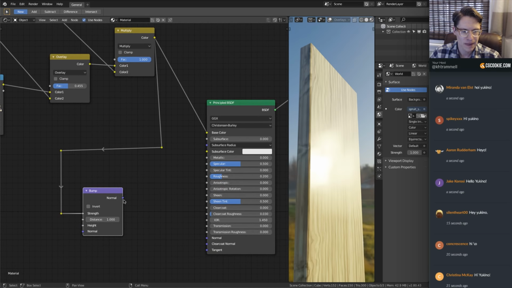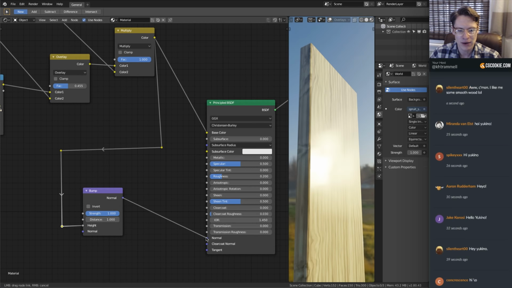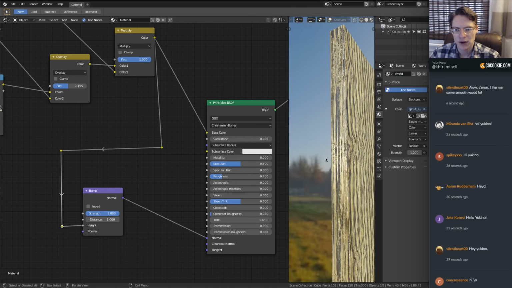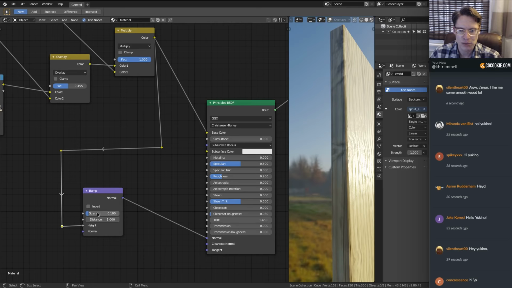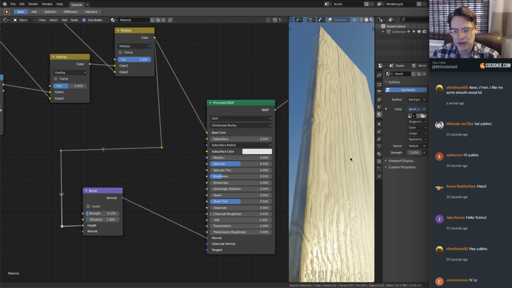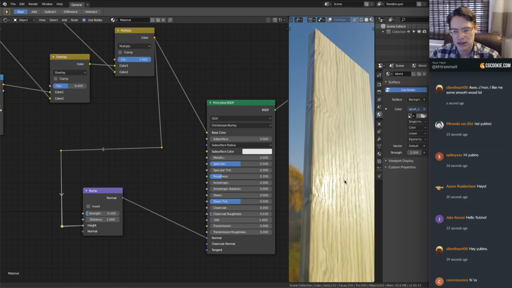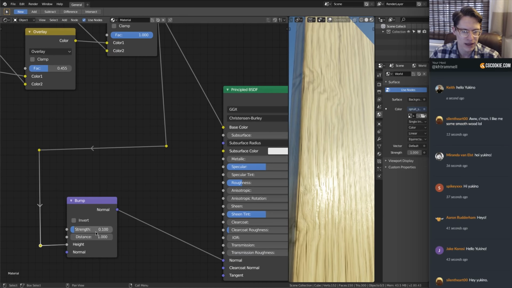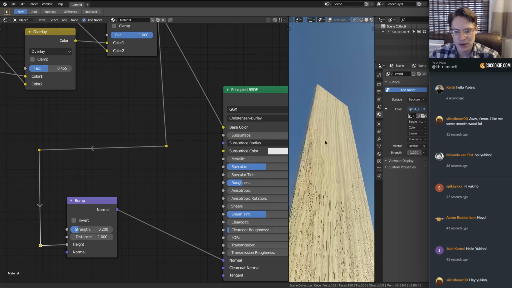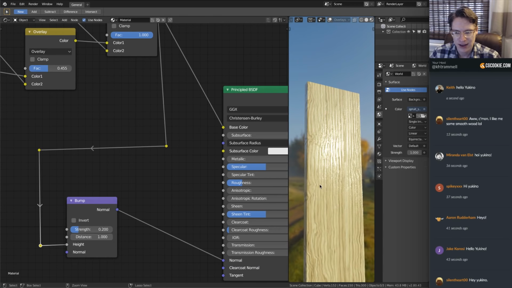And let's plug the bump. I want that to be in the height, not in the strength. Plug that into our normal. See what happens. All right, way too strong, but it is working. Let's go to 0.1. Right away, we start to see our texture affecting the bump map, which is great. Also, being procedural, we don't have to worry about texture density, like we don't have to worry about pixelation. Nice. So I think we can get away with that.